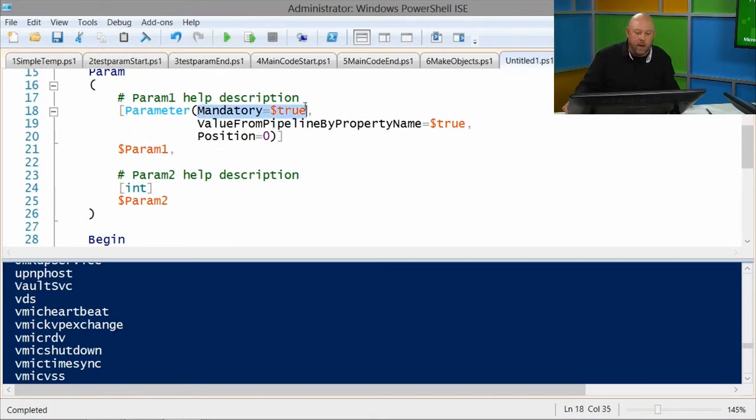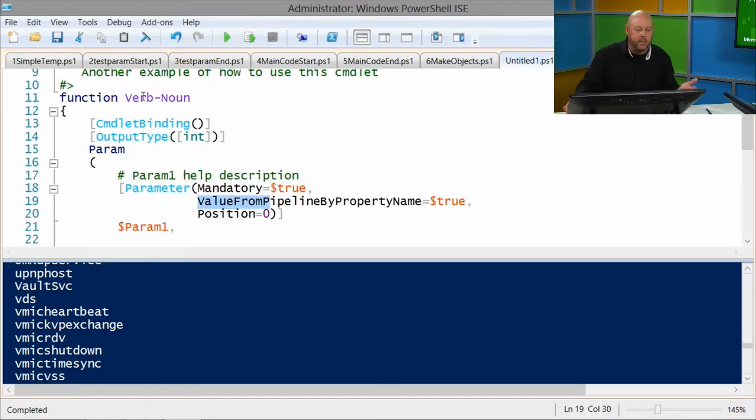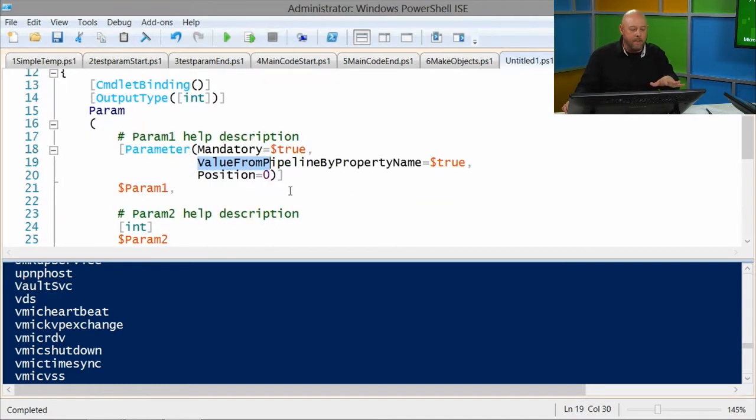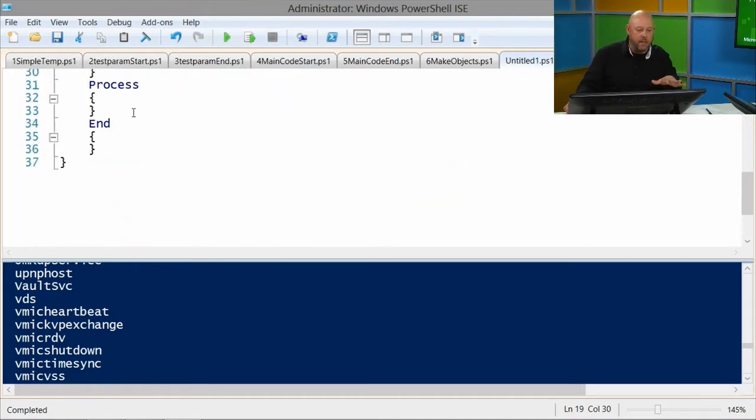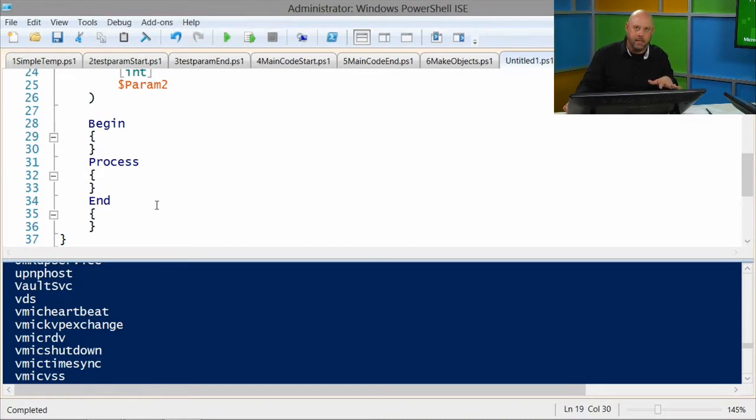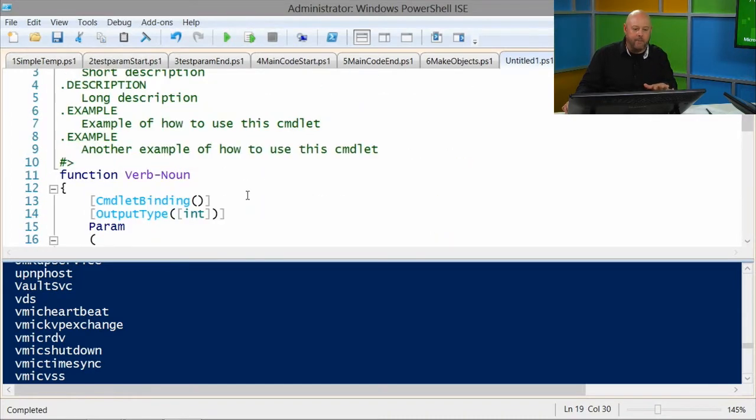We're going to talk more about all these different types you can have in here, but here's value from pipeline, and this is with something else that we'll talk about, by property name. And so this template is all set up for you to use. So you might want to create your own. You might want to start with this one, but make sure that you have these code blocks in here, begin, process, and end in the template, because we're going to need that.